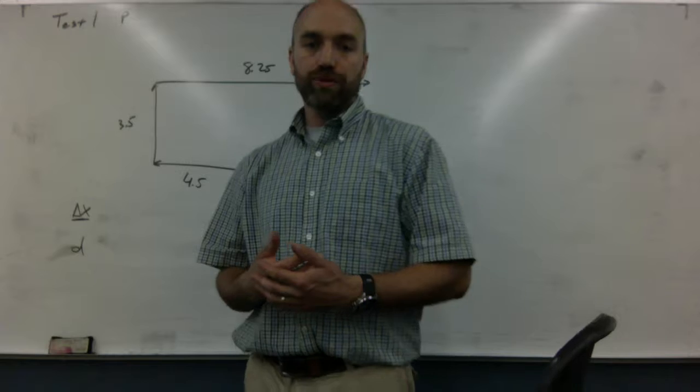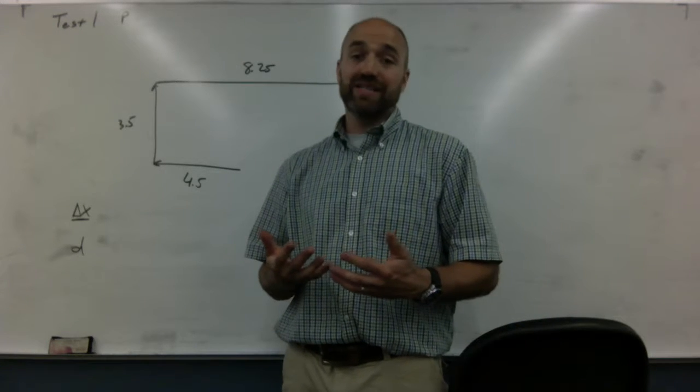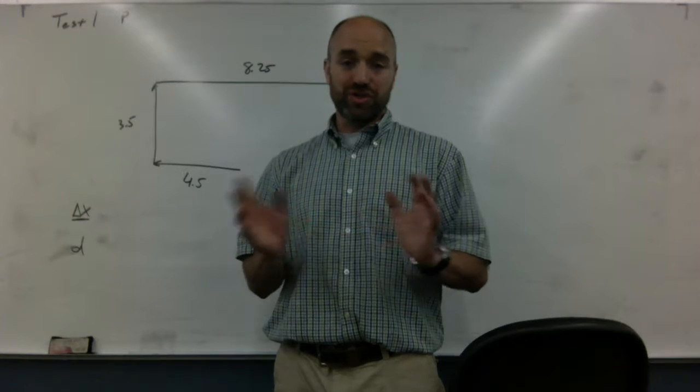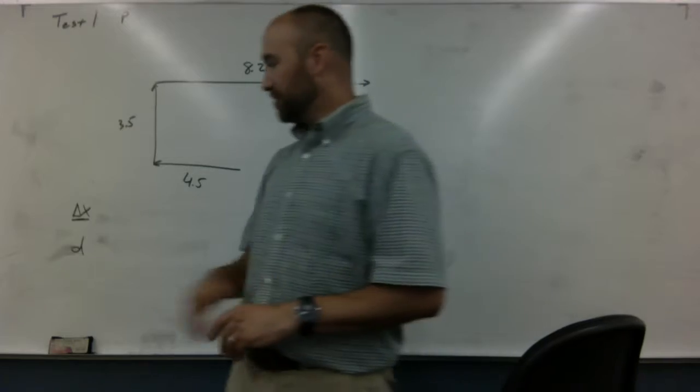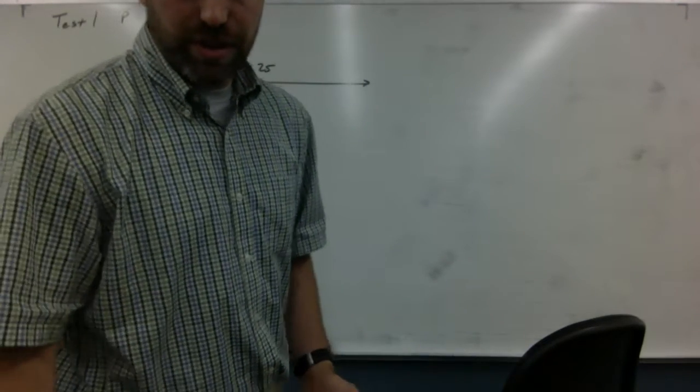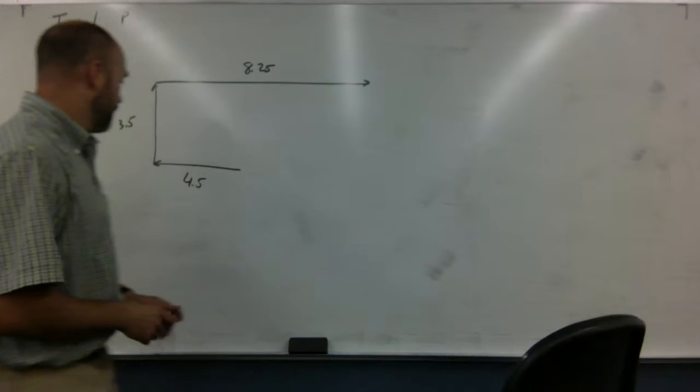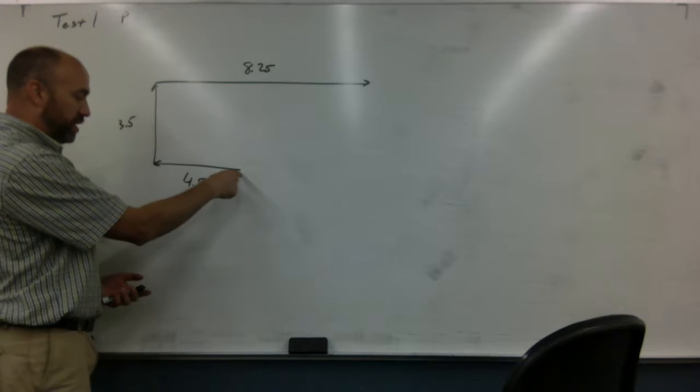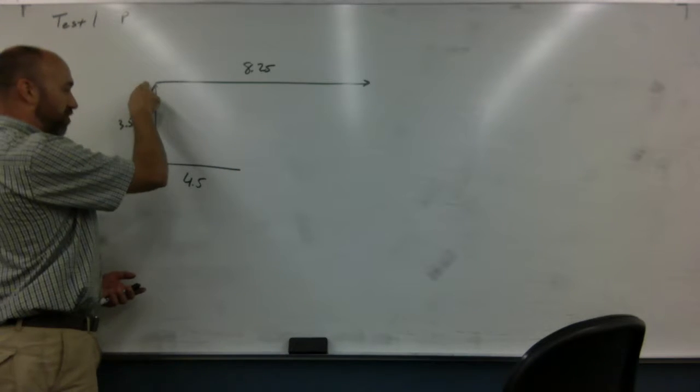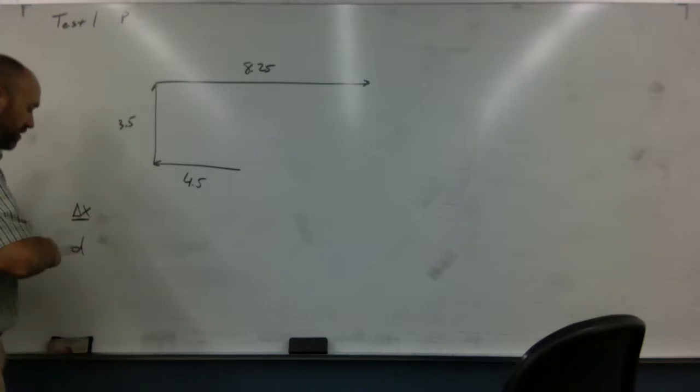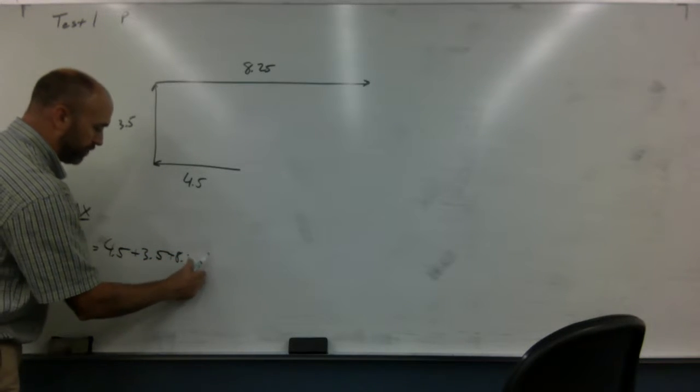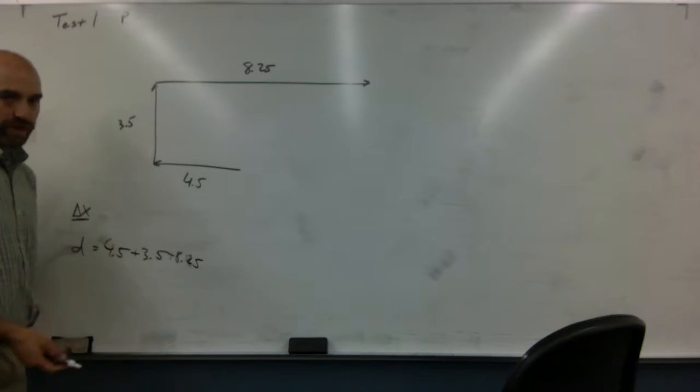Let's do the distance one first because that's the easiest. The distance one says it's just like if you had the odometer in your car—you set it to zero here, you walked four and a half blocks this way, three and a half blocks this way, and eight and a quarter blocks that way. So the distance is just 4.5 plus 3.5 plus 8.25. You just add them straight up—that's the distance.